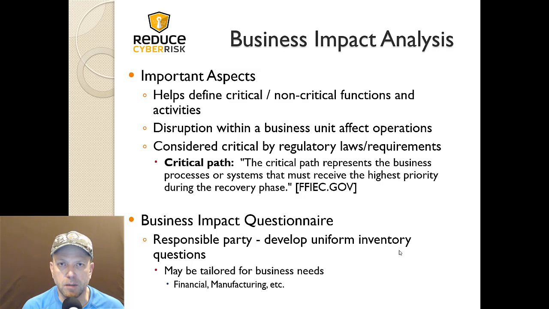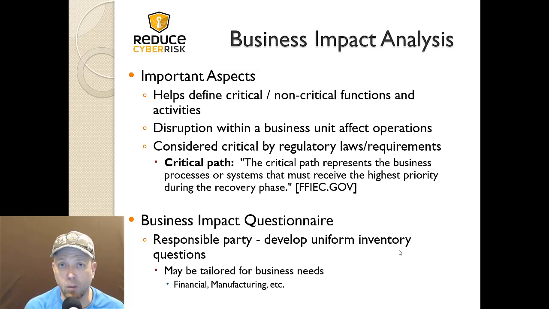Because as we talked about earlier with a business continuity plan in part one, you need to determine who the responsible parties are. And that will be the responsible parties for the specific system. So again, the BIA is on a specific system or application, and you may have multiple BIAs done to determine what your overall business continuity plan is. This is not a small endeavor. I'm sorry to say it is not just an easy button.